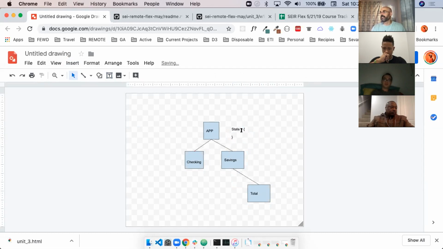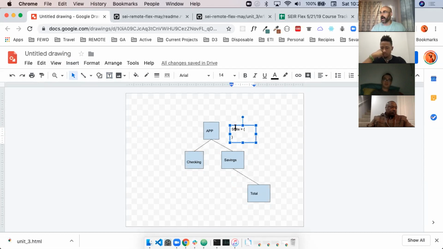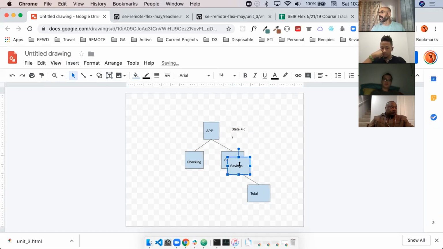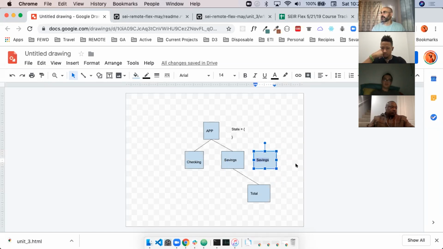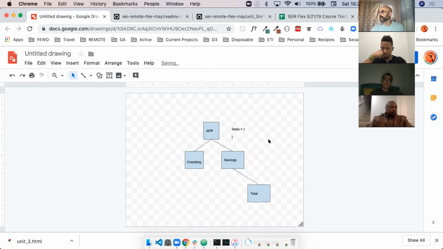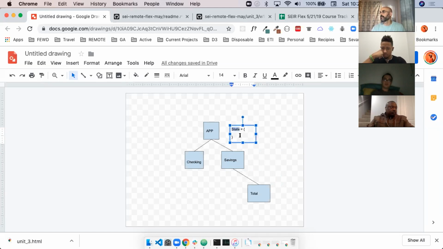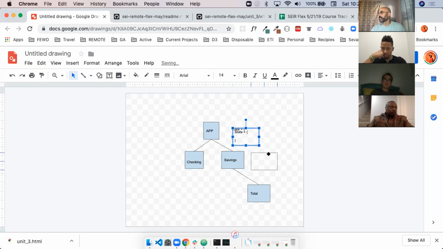So I have this state here, which I can copy, paste, and give to either one of these. Let me copy this one, paste, move this down here. I could paste it again and move this one over here.